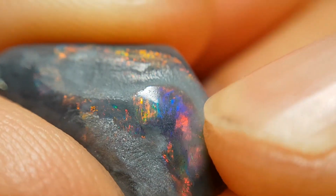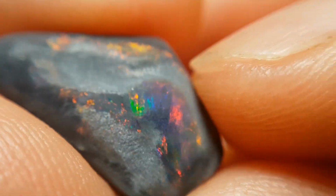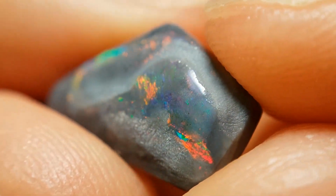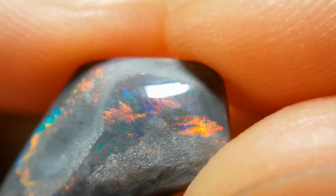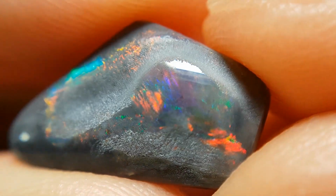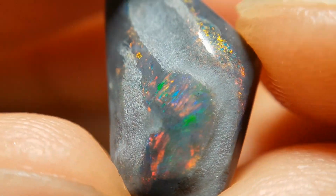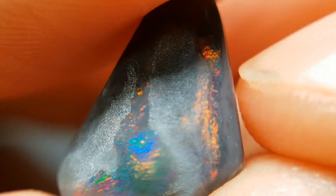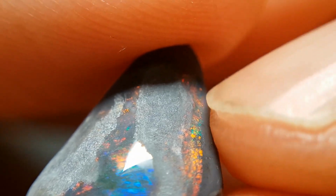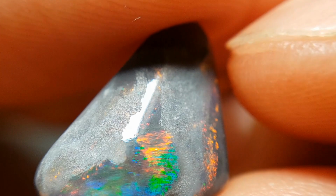I mean, look at this beautiful stone. Reds, blues, greens, even some purples, magenta in there. It's quite lovely, and look at the pattern. And it definitely plays around as well. So really, it's got a bit of everything. I even love this second color bar over here. That's just definitely underneath this top one, but the top one's just so much better.